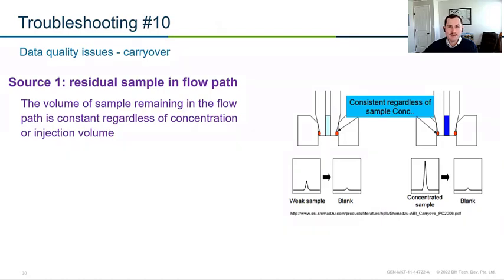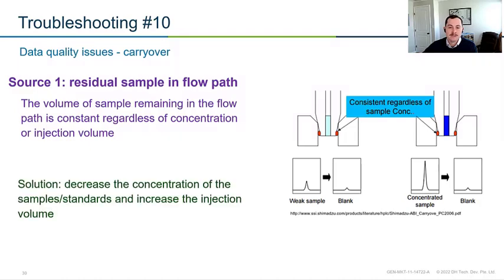If it's coming from the autosampler, like in this case, where we have just some consistent contact with the standard and our autosampler needle, what we'll see in our sample is just this continuous peak. So it doesn't matter how much we inject, the peak is always the same. If we inject 10 microliters, our peak in our blank is going to be the same height. If we inject 20 microliters, the peak in our blank is still the same height. So that's telling us that it's just from contact.